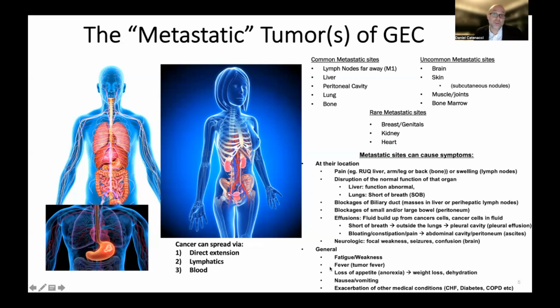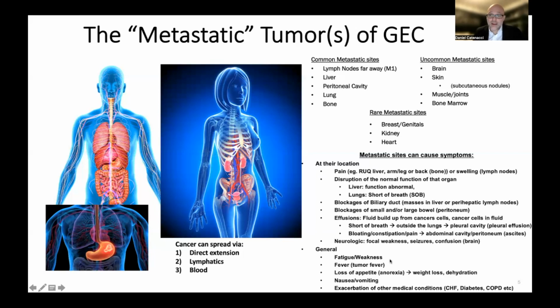So your physician would always be trying to track down, is there an infection? But often in the setting of where we just can't identify a known infection, we can blame it on the tumor fever. Loss of appetite, or what we call anorexia, can lead to weight loss and dehydration, you're not drinking enough. Again, due to factors that are being secreted into the blood that just make you feel not hungry. Nausea and vomiting, not as a consequence of an obstruction of the esophagus or stomach, but just because of these factors being released into the blood, you're feeling nauseated and even throwing up.